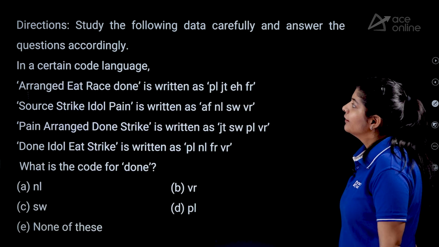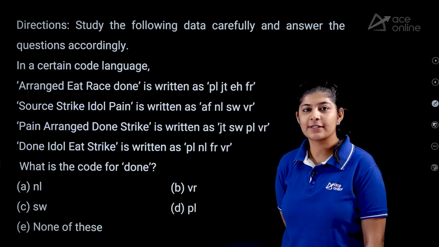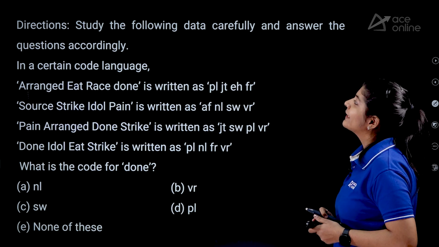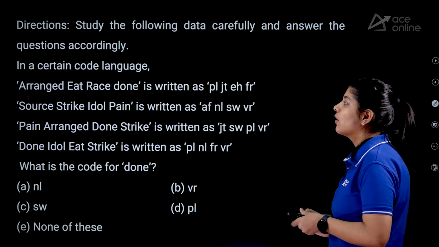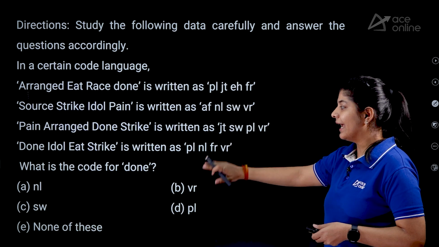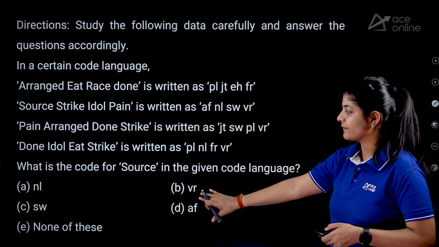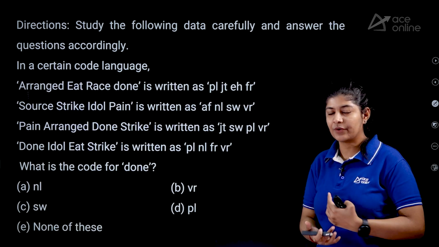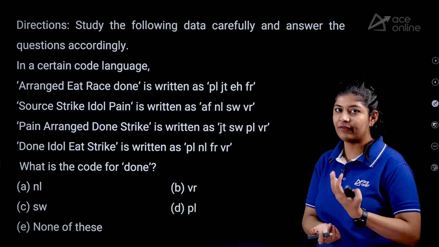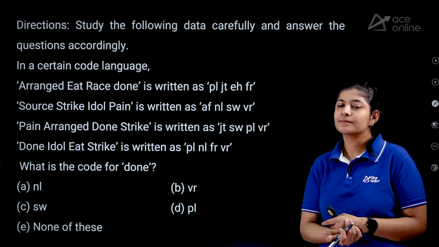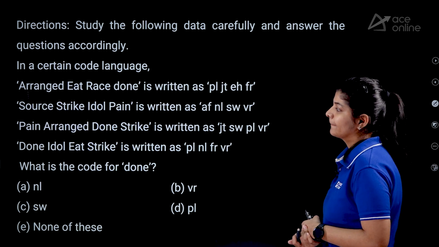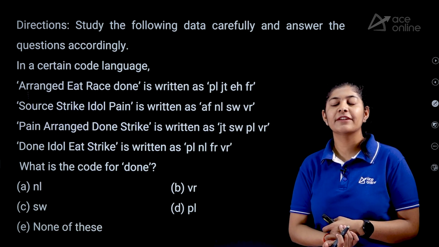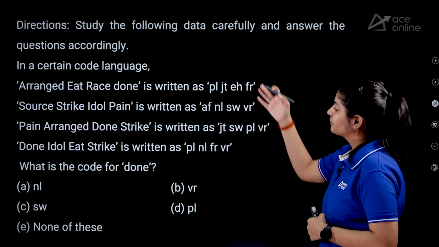Next. So here we are having a question from the concept of coding decoding. The question says to study the following data carefully and answer the questions accordingly. Like this we are having some more questions as well, right? So first you have to decode it, and after that we will discuss each and every question. Just try to identify the code for each word in this particular data.